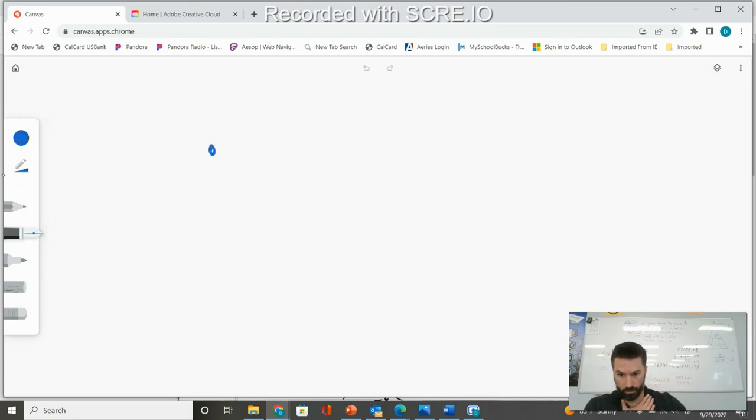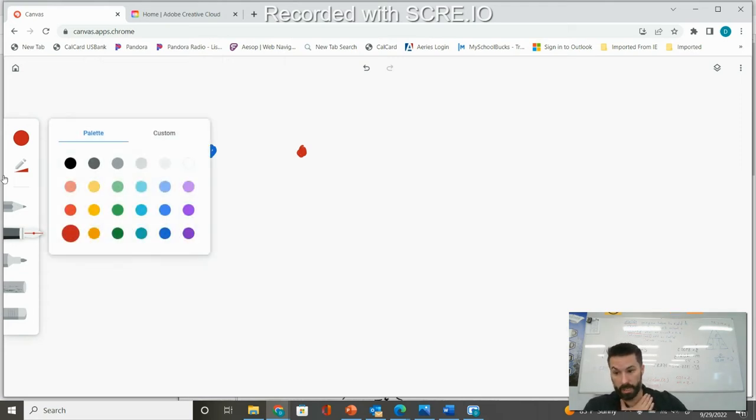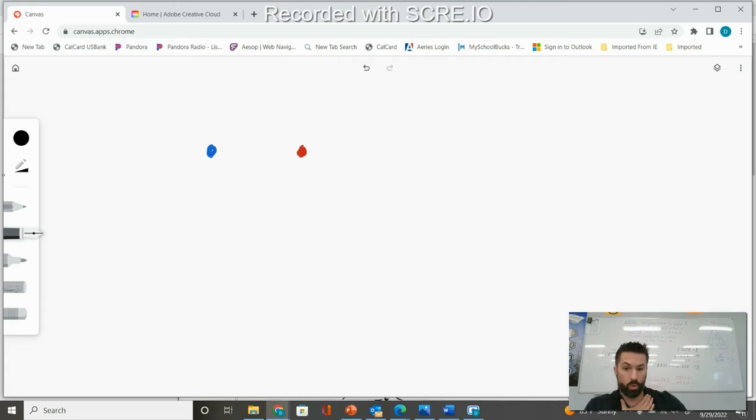So again, here's the blue atom. Here's the red atom. Now, if they were equally attracted, we said that electron would spend most of the time straight in between. But if it's attracted more to the blue and less to the red, what we would actually see is it would spend more time over here and less time over here. So there would be my density.